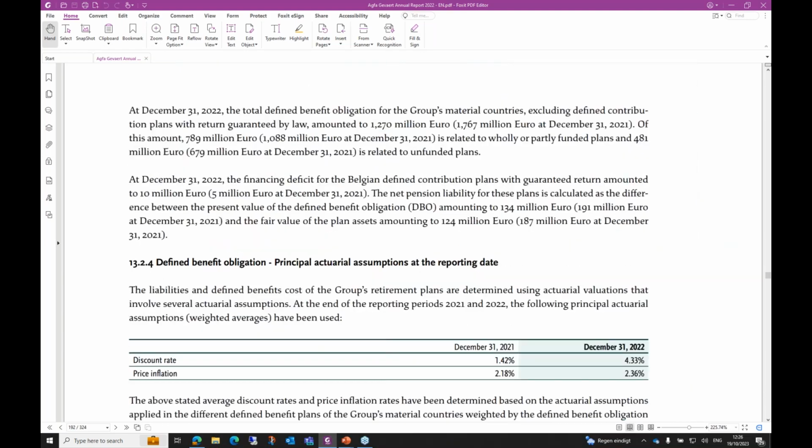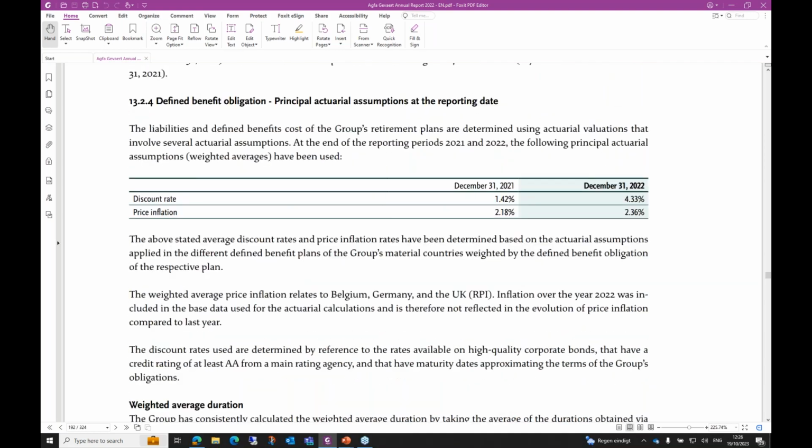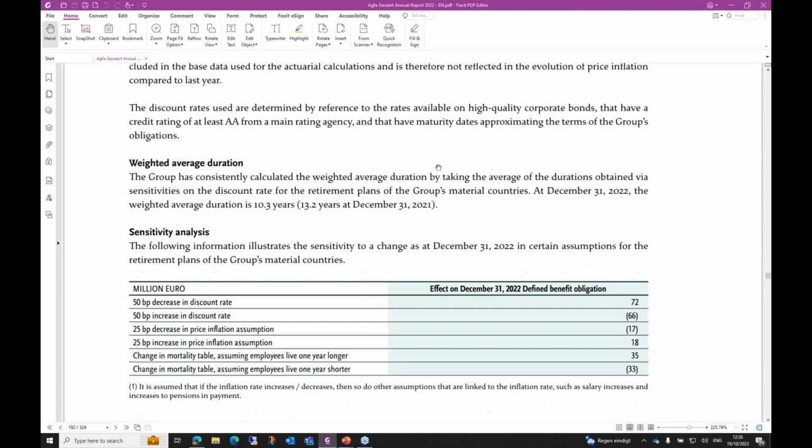Then you see, you need to mention all the assumptions, say inflation and discount rate, or you only need to explain the assumptions which have a significant impact on the calculation. So not everything. So here they did it. They show it on the weighted average because they combine it over the plans. You also need to mention the weighted average duration. So what is the average duration that the people will still be in the plan until the retirement age, until the defined benefits will have to be paid.